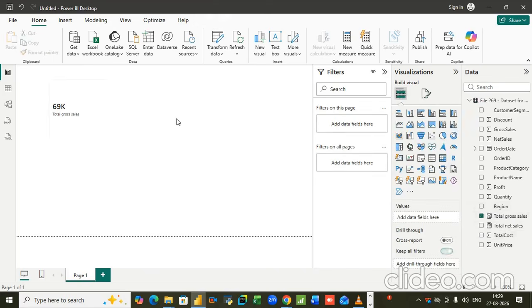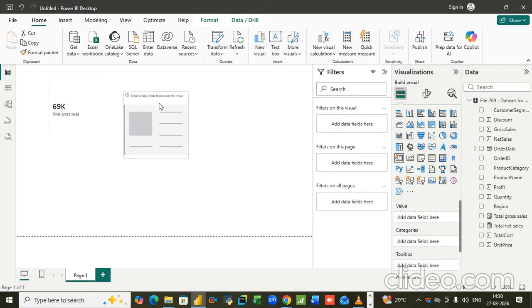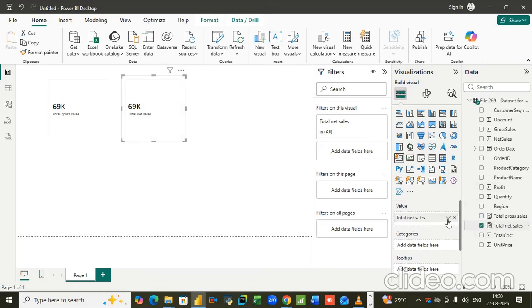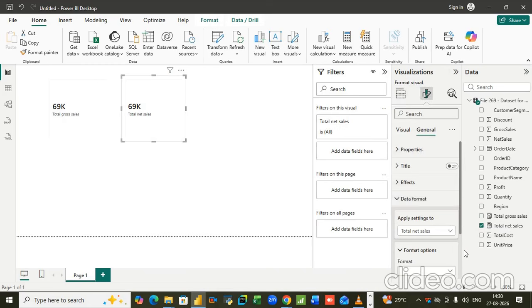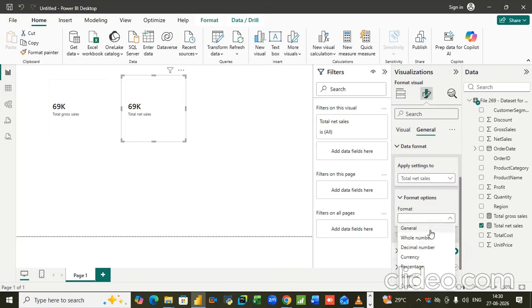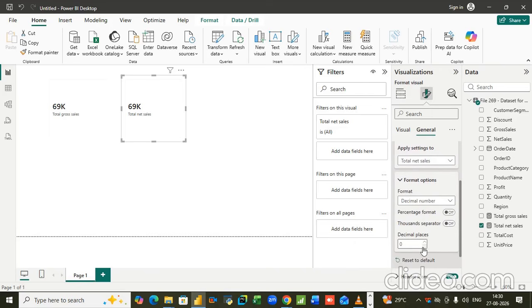We are cool with this, and then we'll click on another DAX query, which is for net sales, right? I'll mention this here. See, again, it rounded out to 69,000. So if you want to cross check that, we can do that, right? Let's scroll down all the way to the bottom. Decimal number. See, the exact number we just cross checked. Cool.